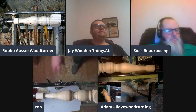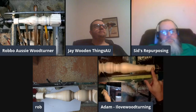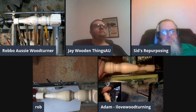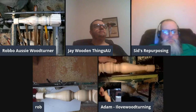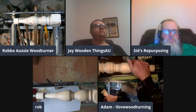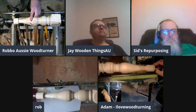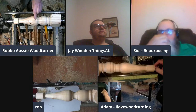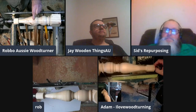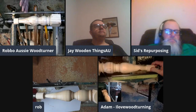Okay, now all we've got left to do is the foot. Now, the way you do that is like this. Yeah, it still needs a, don't worry about it now, Rob, but it needs a little bit more rounding out here. See how you've got a flat section across, from the first bead? Yes, I see. But don't worry about that now.